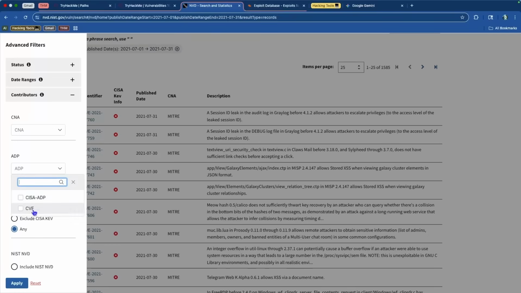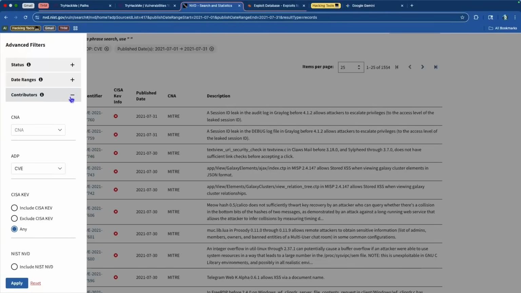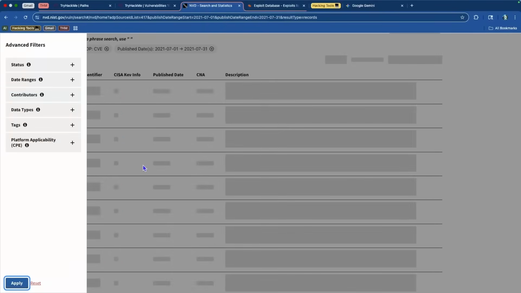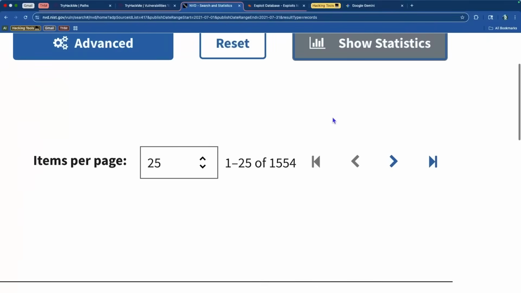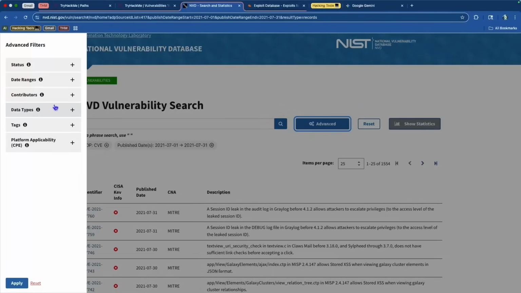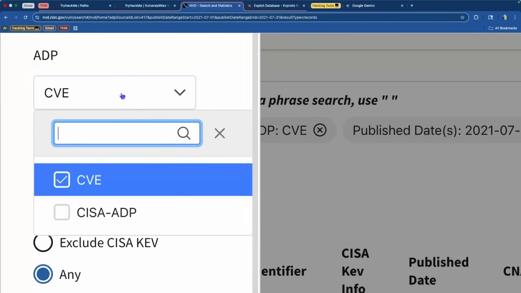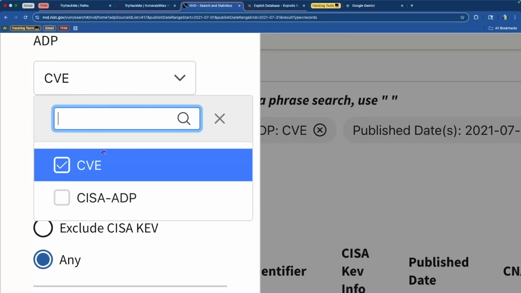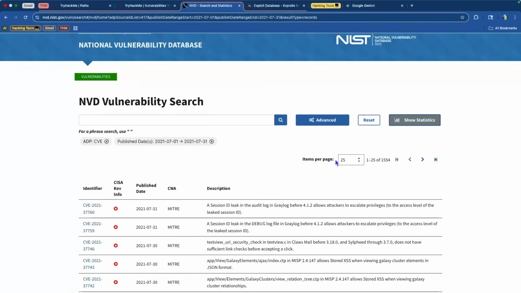That part doesn't matter. So if I do CVE specifically, let's just change that. Let's see if that changes anything for us in the background here. So for the contributors themselves, that's what it is. Okay, so there we go. So the application here is that you have the data being pulled from CVE, and that shows us 1554 right there. That makes a little bit more sense. So just so you can make sense of it, the contributors right here need to be CVE, because you have the option of doing CVE or CISA ADP. And so if you just choose CVE, then it'll update the number to 1554.